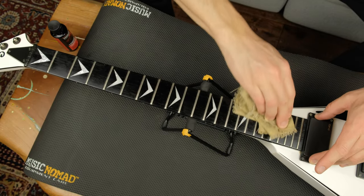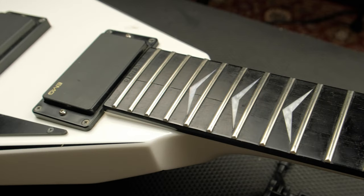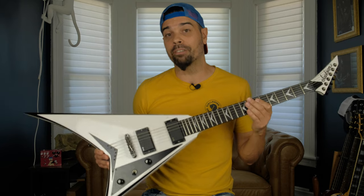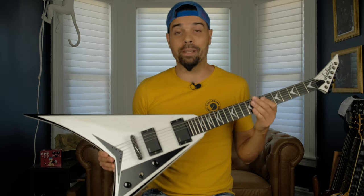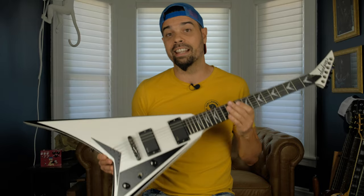But what I came to discover, once I did clean up the fretboard, was that there were some nasty cracks in the ebony. Now, this is not uncommon for ebony, but it is more common, especially if you don't take care of your guitar and you don't oil the fretboard. So that was the first thing that I had to address.